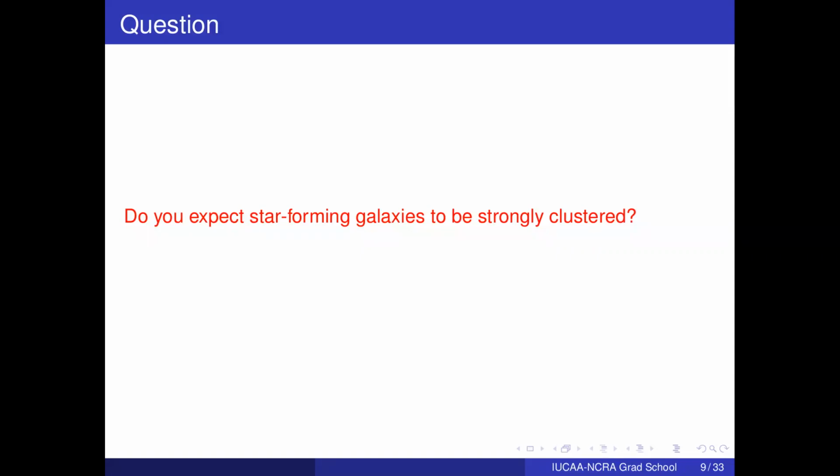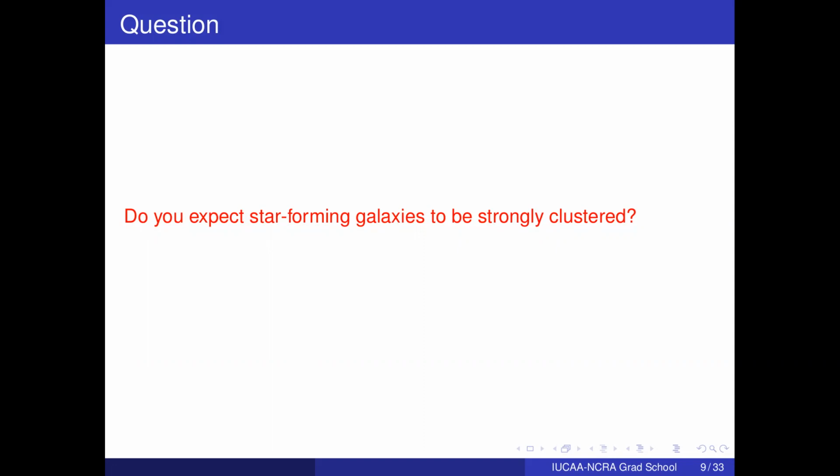Obviously, by definition. At high redshift, they were also the most clustered things. So we are going to preferentially pick up galaxies that today lie in clusters. So the progenitors of galaxies at the cores of clusters are the Lyman break galaxies at high redshift. So they will be clustered, no doubt they will be strongly clustered.